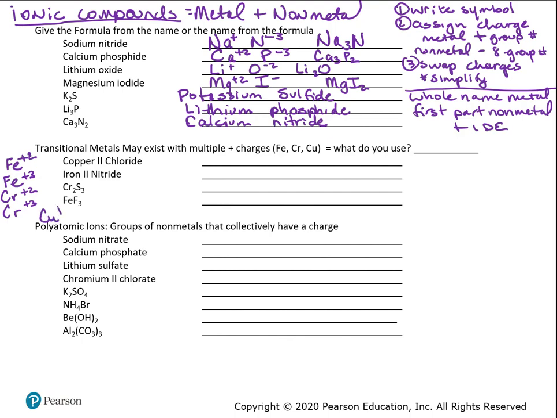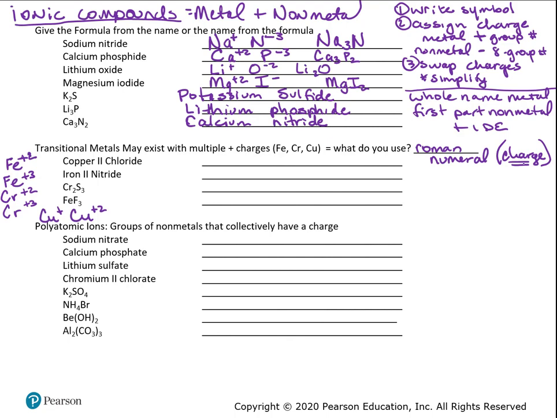Copper, which is Cu, copper can exist in a +1 or a +2 state and still be stable. So when you see a formula, you have to figure out which one it is. And when you're trying to indicate the charge on iron, chromium, or copper, what do you have to use? That Roman numeral. So I have to have a Roman numeral. And remember that the Roman numeral indicates the charge, not the number of copper, chromium, or iron metal. It tells you what the charge on that copper, chromium, or iron is.